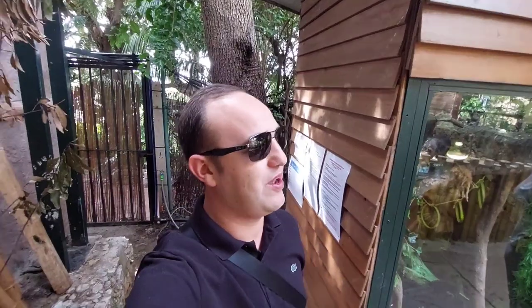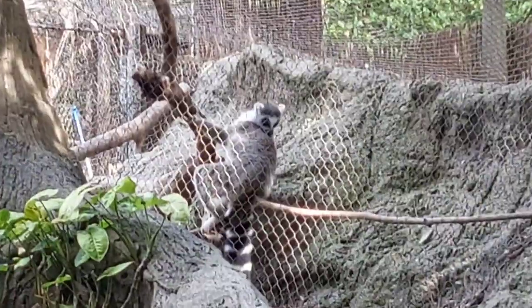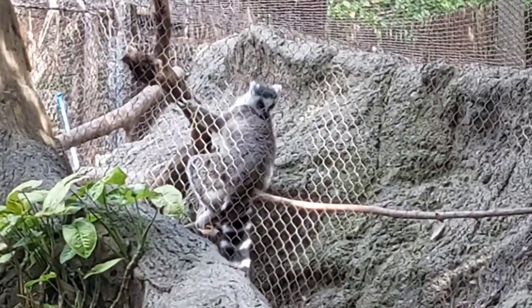I wasn't aware there was a bat house there, and we could see the bats although I don't think the camera caught it so well. As you come through, you discover more animals. Now, from the reviews I read online, they only said they had a couple of animals — people who visited said there's only a few animals here, there's not much to see. But there is so much to see here, so many animals!